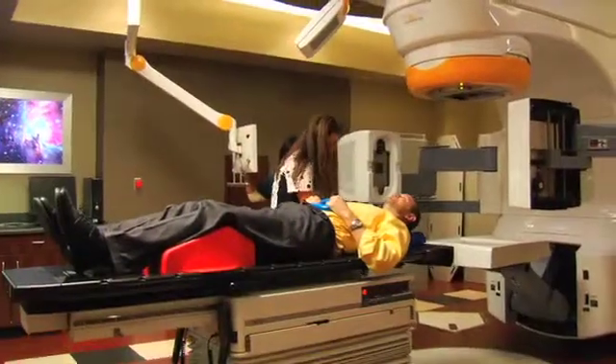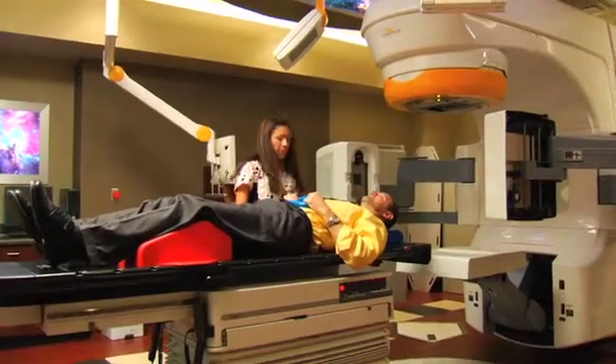When patients are treated with image-guided radiation therapy on the Novalis TX system, they undergo treatment for approximately seven and a half weeks. It can vary slightly depending on stage of disease and other factors, but each treatment takes approximately 10 to 12 minutes instead of the 45 minutes to an hour of a radiosurgical treatment. The majority of that time is actually spent positioning the patient and creating that precise targeting.